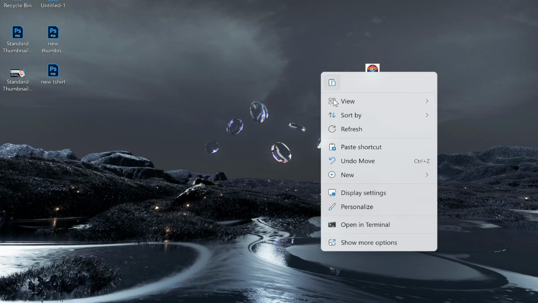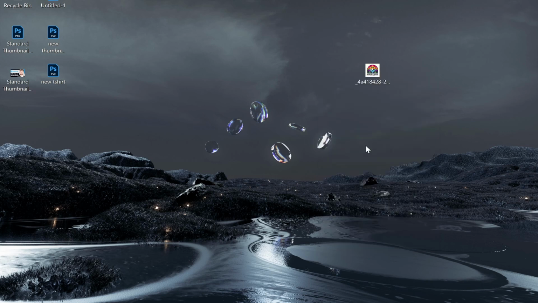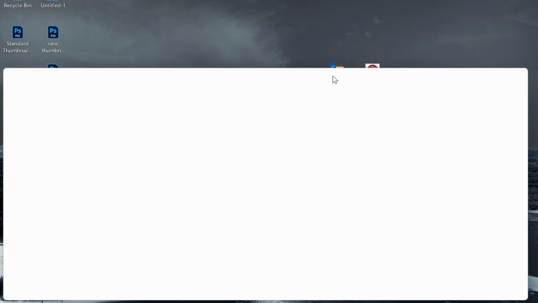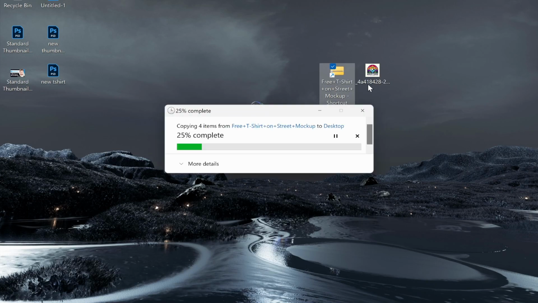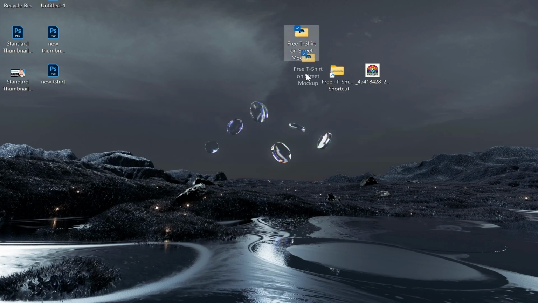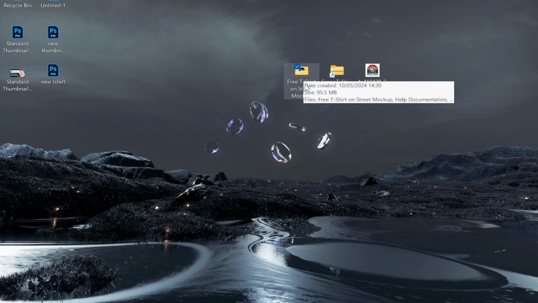Now the difference between one of these mockups and just a standard image is it's very easy to get your logo on the mockup. It does all of the hard work for you. So what we're going to do is extract these files. I'll just extract this file to my desktop. I hope you're all following along here. We've just downloaded a mockup file for free off the internet.